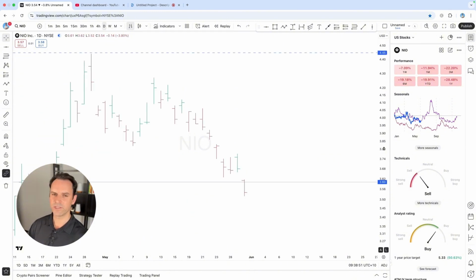Now, interestingly, if we look at the NIO daily chart for last week, bearing in mind it was a 4-day trading week, with Monday being closed on the exchange, we can see that on Tuesday the 27th, it was overall bearish, with price moving down. Then we did have a little bit of buying interest, but eventually price closed back down near the open. And then price did move higher on the Thursday, but was met with selling pressure once again. And it wasn't until Friday the 30th that price collapsed and dropped through the key support level of $3.60. So big selling pressure on Friday took the price down.